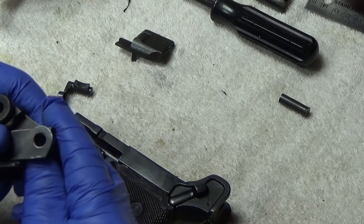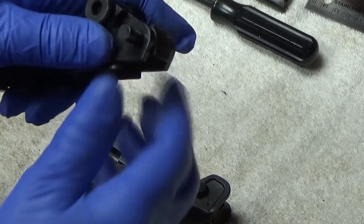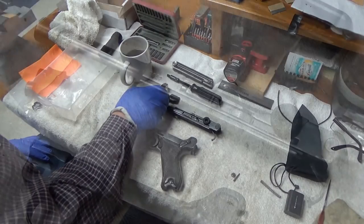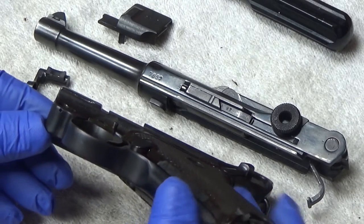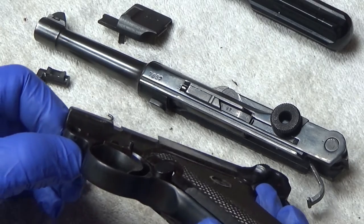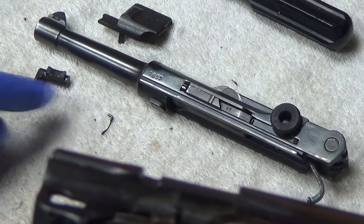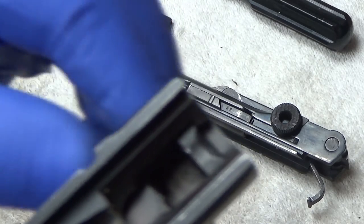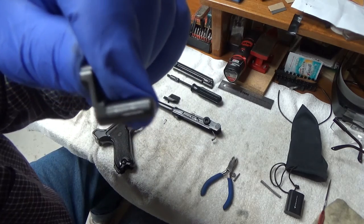And this guy's kind of funny. It is extremely precise. Have to get it lined up exactly right, and it'll sit in there flush. All right, next is a very delicate piece, the locking bolt spring. Now I do see a hole right here, right above my thumb, and I would assume that the bent down corner falls in there and kind of holds it in place. So with the locking pin in place, it's going to hold it up. See, if it's loose, it's just going to be flopping around in there and cause the slide to set at the wrong place, or otherwise just create a mess. And the spring retains it as it falls into that groove in there to lock it into position.